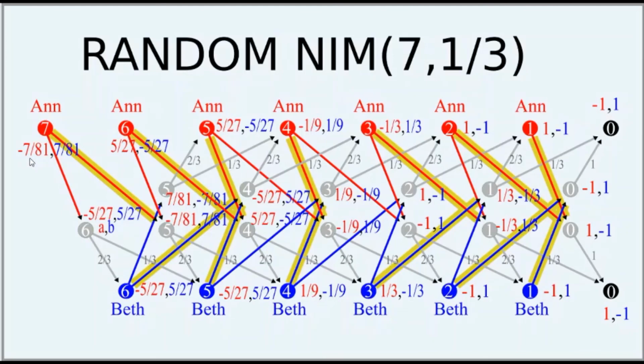But you can see also something else. The way we played it in the demonstration, removing 1 stone initially, is not the optimal one. So if you play it this way, then your expectation is -5 over 27. But if you play it correctly, removing 2 stones initially, your expectation goes up a little to -7 over 81. So you see, in this version, starting with 7 stones is not really good for the player. You will, on average, lose more than you win. And you should also, different to the ordinary classical NIM game, start by removing 2 stones.